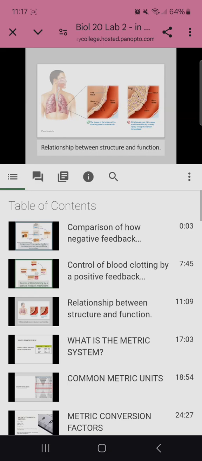Everyone, this slide is part of Lab 1, and the first week I kept saying how it's important for us to understand the structure, how things are made up, right? Because the structure defines the function. Things are made in a certain way because of the function and purpose that they serve, okay? If their structure is wrong, not appropriate to the function, then it's not going to be able to do the function. This is just an example here.